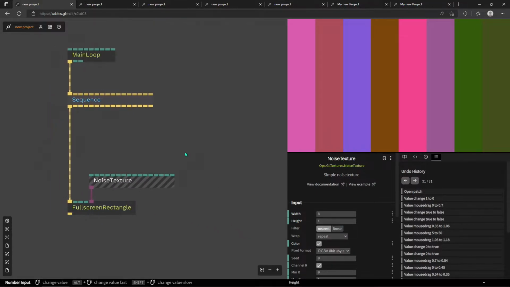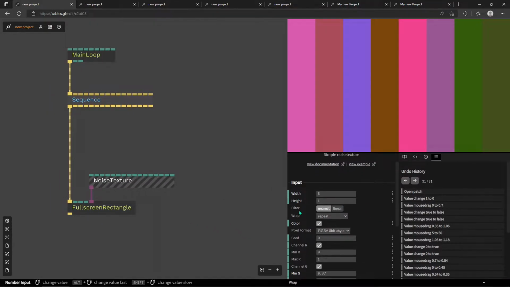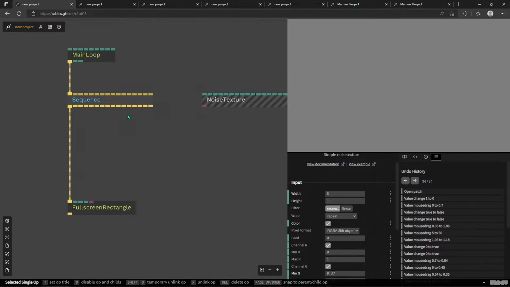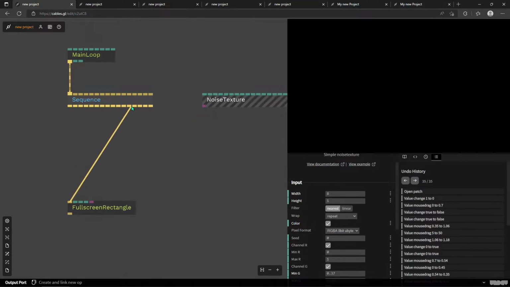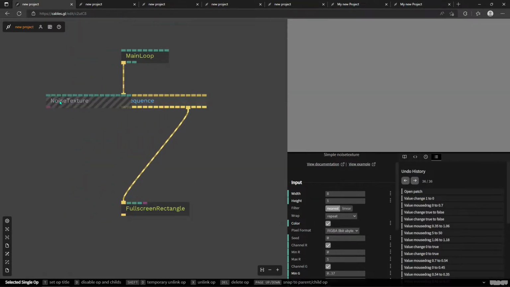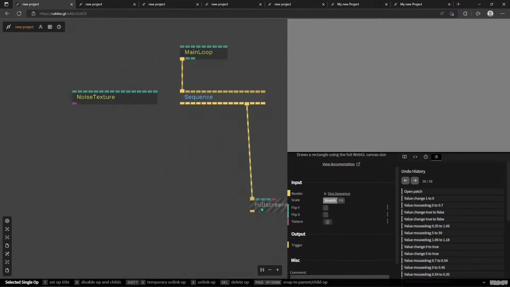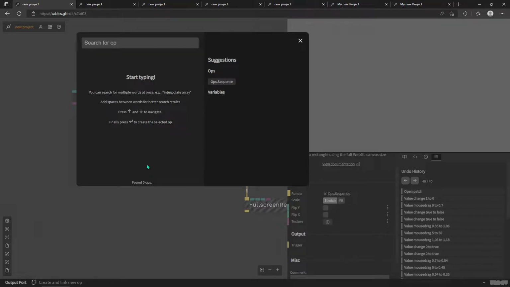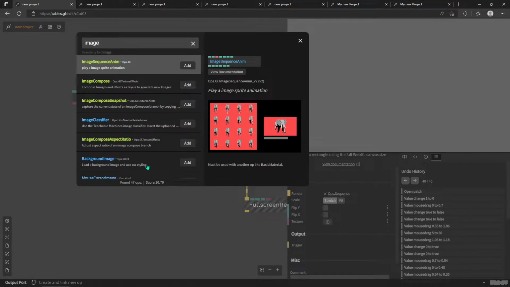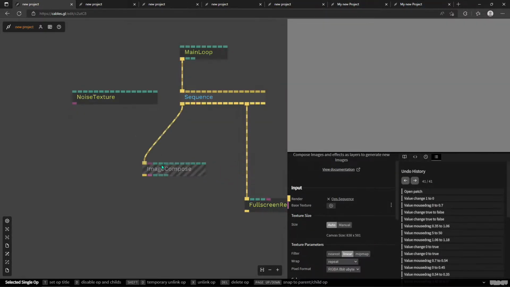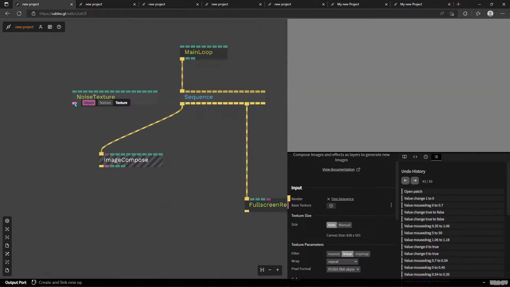So, okay. And then I am going to actually put it into an image compose because I want to show you the different things you can do with image compose to change this color palette. Not by changing the colors, but by changing the positioning and then flipping it and things like that. So I'm going to put down an image compose, and I can stick the noise texture directly into here and maybe manipulate it with different operators that way.